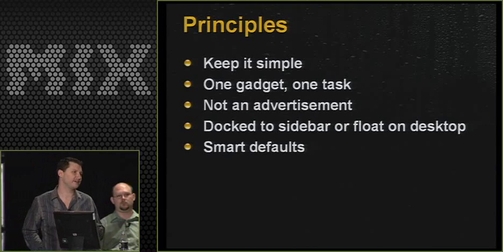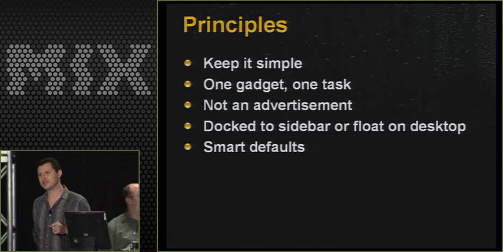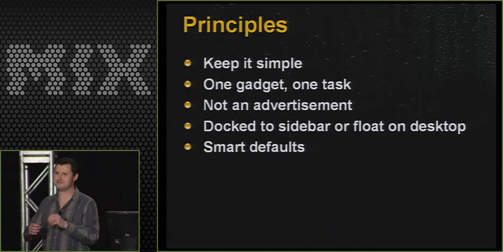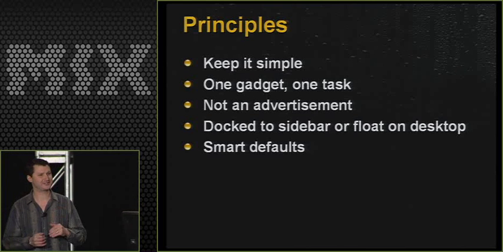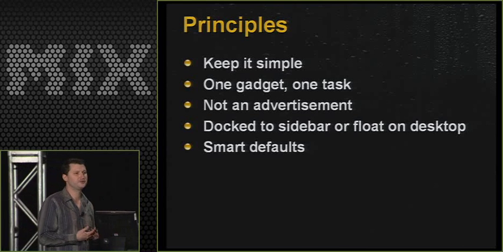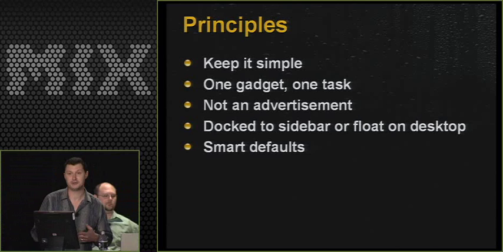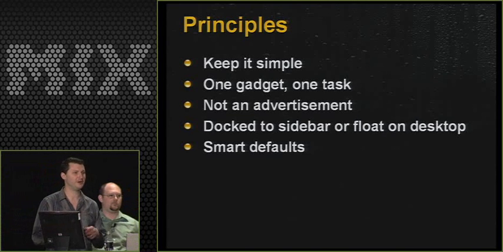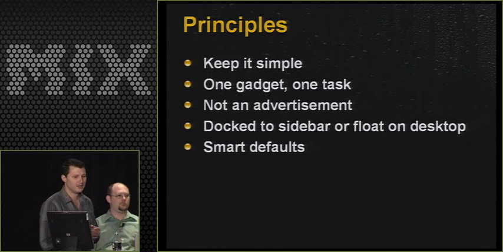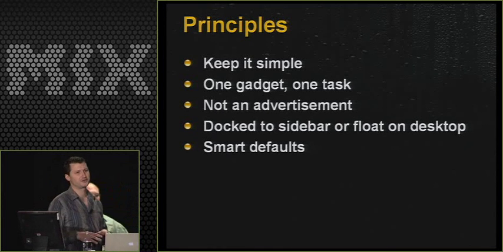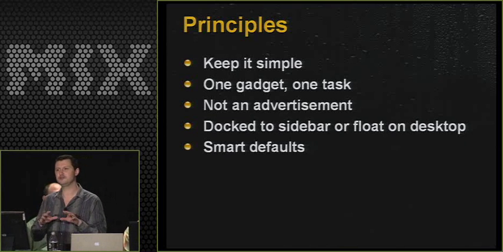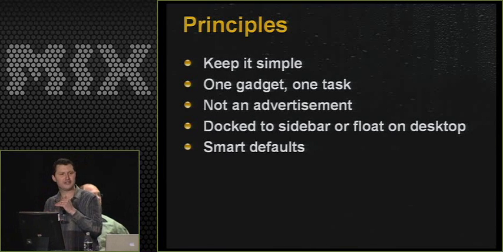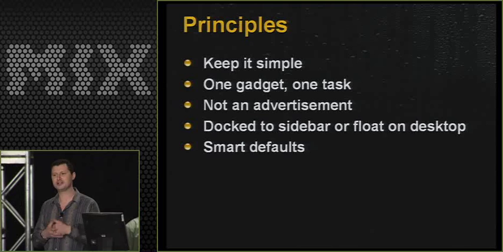Let's say I want to build an Outlook gadget. You don't want to build a gadget that would be inbox, calendar, tasks. It's trying to do too much. These should be single purpose. What you might want to do is build 5 gadgets for Outlook. One that's targeted on email, one targeted on calendar, one targeted for tasks, etc. Also, remember that the user's in control. So if you use this precious screen real estate that you have in the gadget for advertising, they're probably going to turn it off.